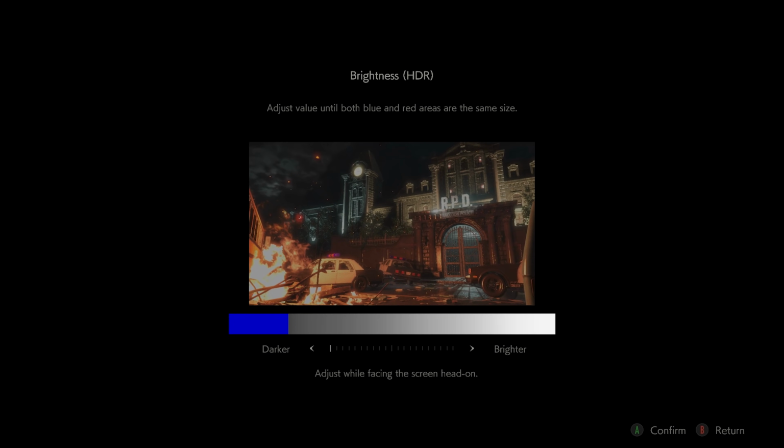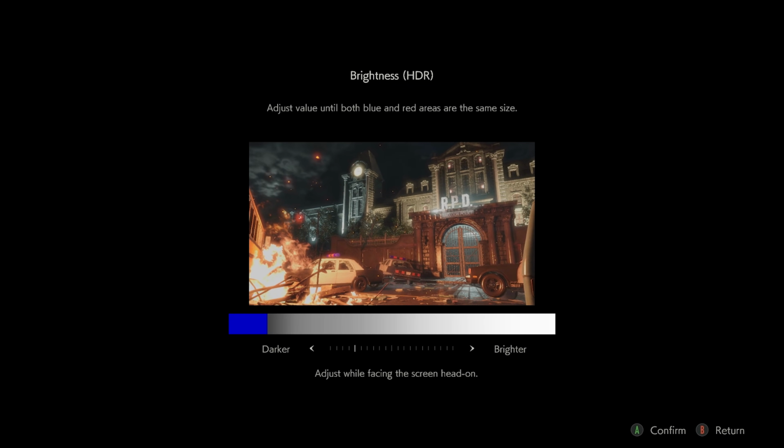But what we're going to find is, broadly, for this video, and this would be my recommendation to most people watching this, 3 or 4 clicks from that darkest point is going to bring us up to about 130, 150 equivalent paper white nit value. This will give us a great image, so we get that HDR punch. You may adjust this a little bit, you may prefer a little bit darker, you might prefer a little bit brighter, but this would be a good point to start.